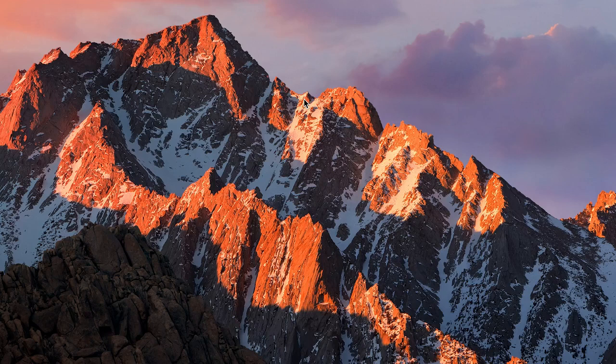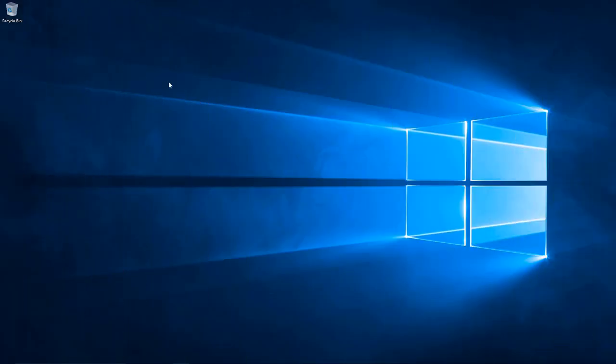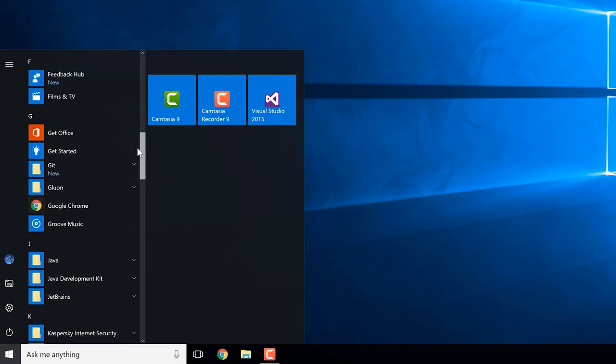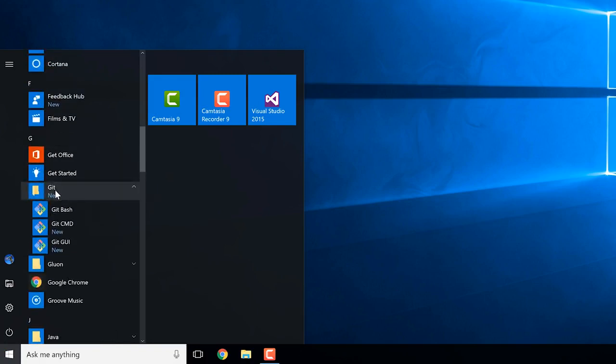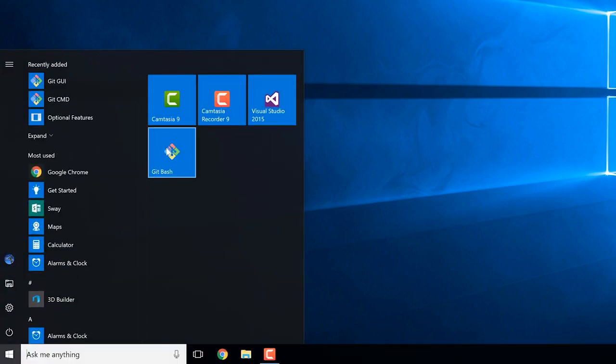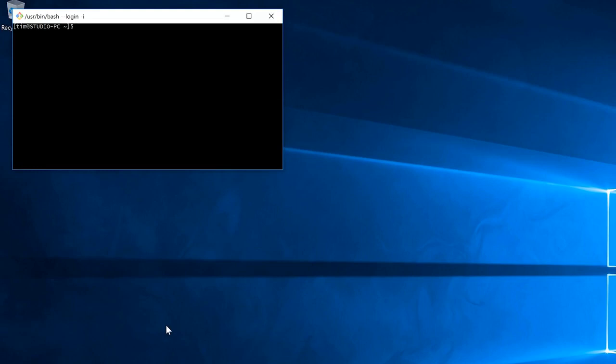For Windows, this is how you start the Git bash shell. We can either look for it here, if we've got an icon added there, or I can scroll down to G, the app starting with G, and start Git bash that way. For the first time, I'm going to pin it to the start. So I could have started Git bash from there, or now that I've pinned it to the start, effectively added a shortcut, I can start it that way. Either way, start the Git bash shell. Once you've done that, we're good to go, and let's continue on.